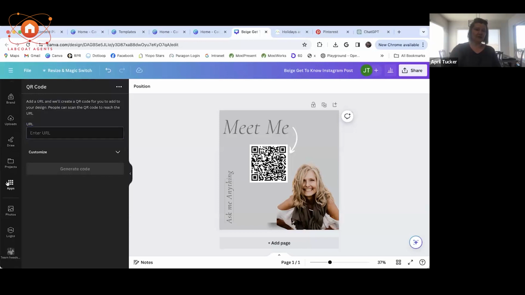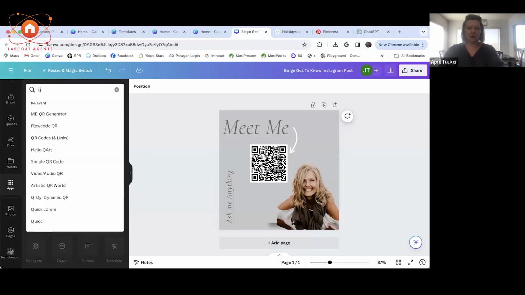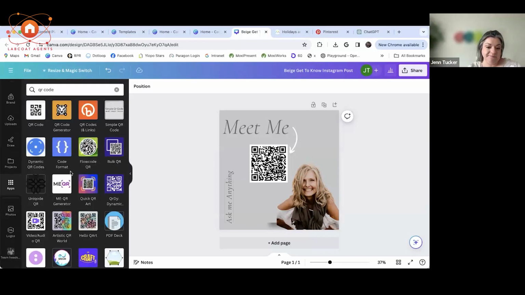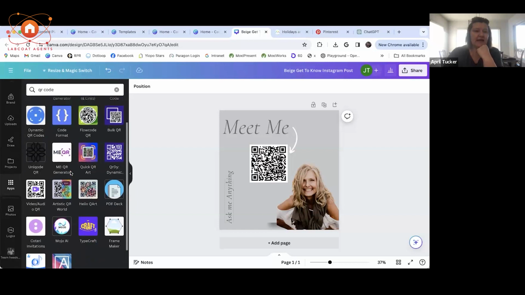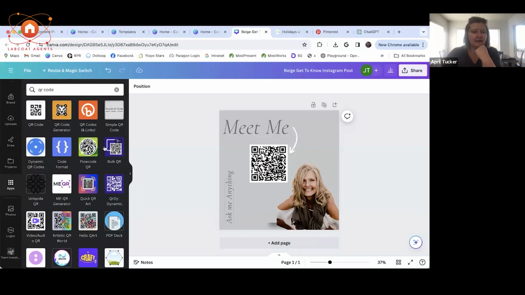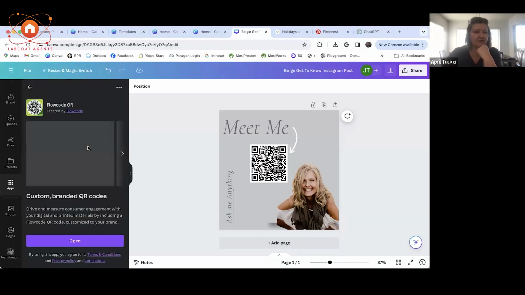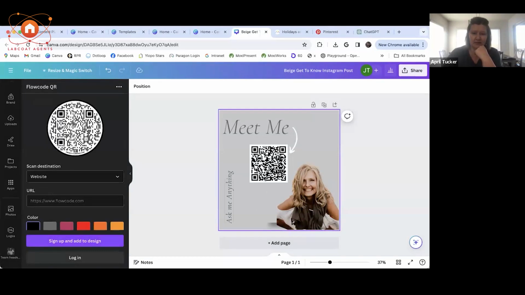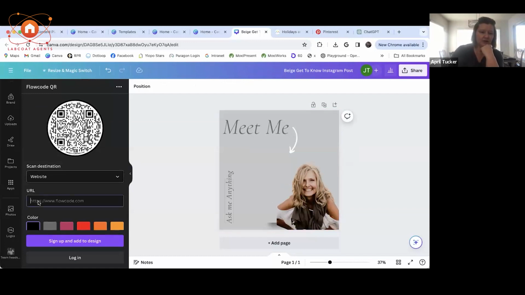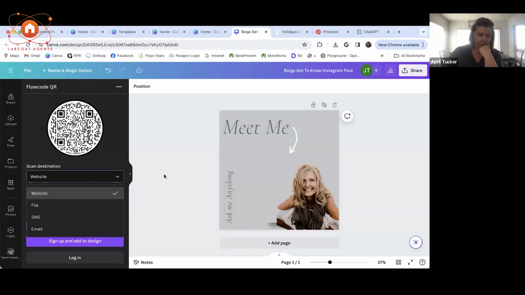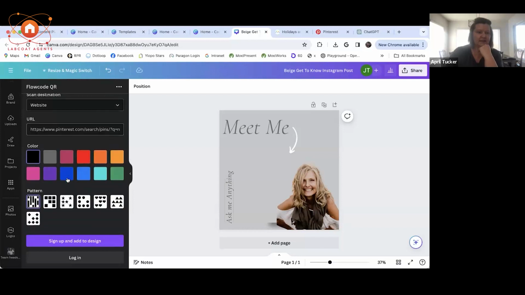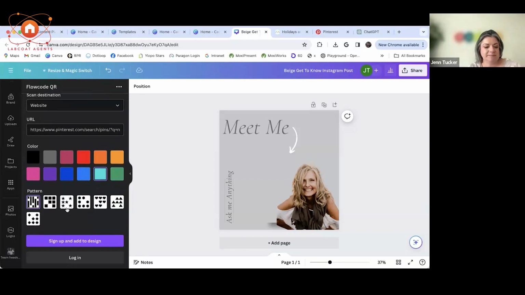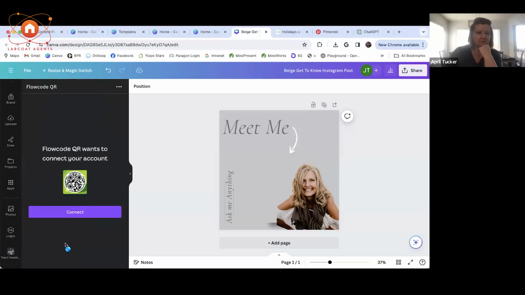Now, you can also, if we come back in here, go to QR codes, and you guys will see there are, oh my gosh, yeah, there's so many, Jen. I mean, it's just absolutely insane, but check it out. Let's say one of these in here was pretty cool. Was it this one? Open, I think this was it. I really like the way that these looked because you can pop in your URL. Yeah, it goes to a website, and you can change the patterns and colors, yeah. I mean, it's just so much fun.